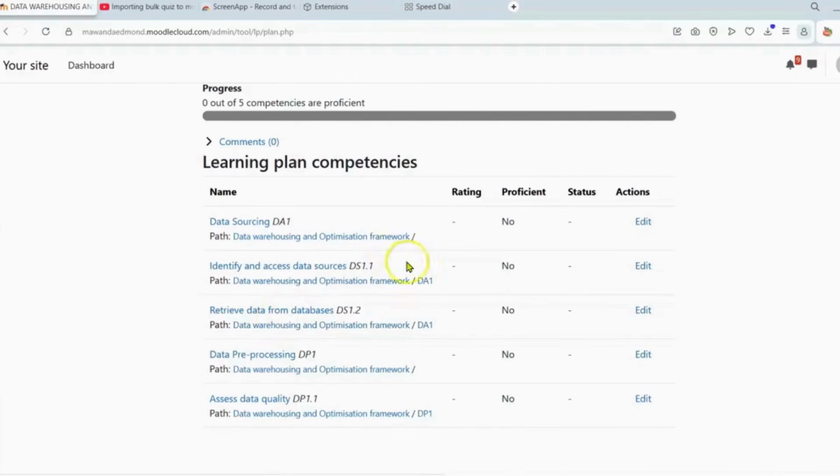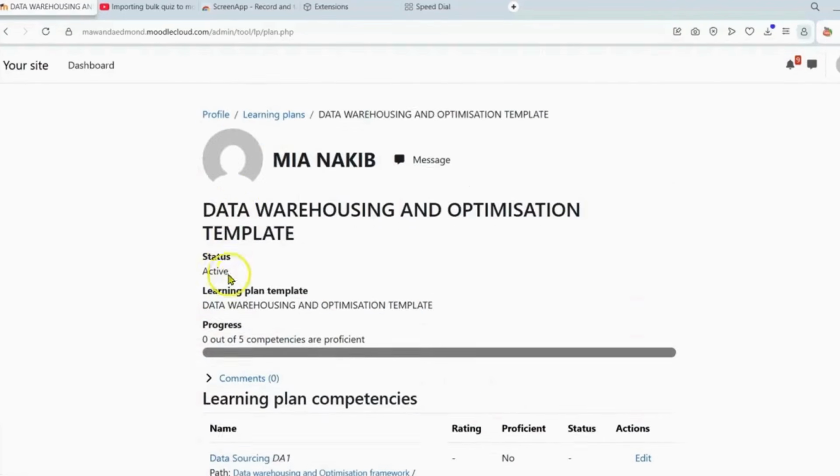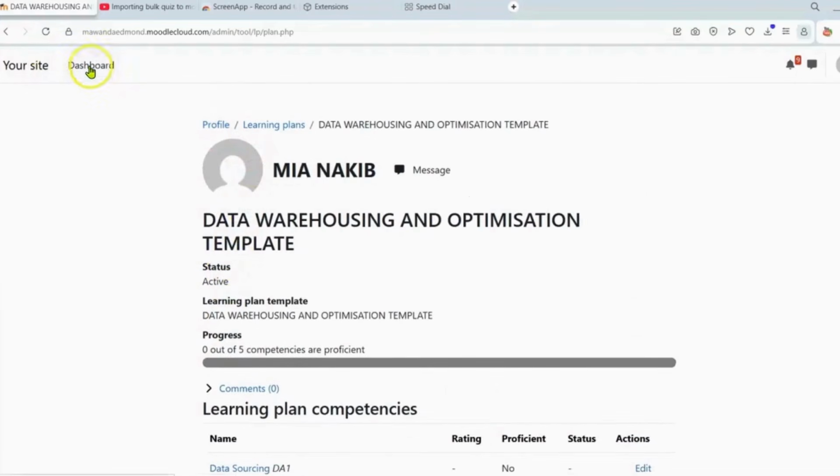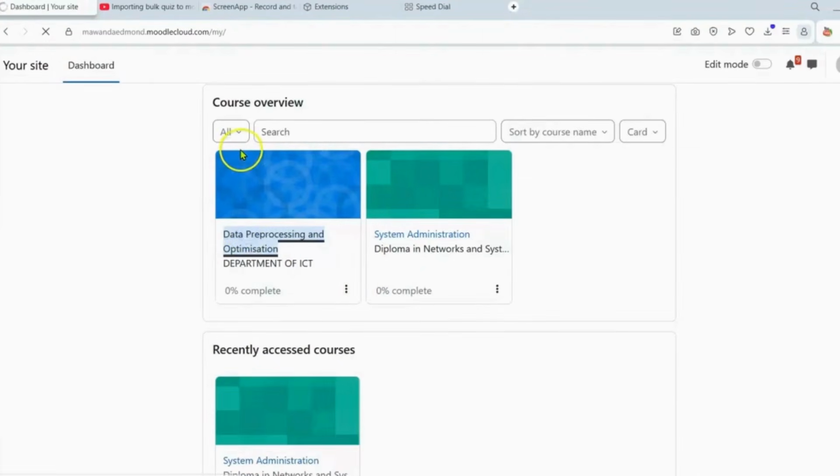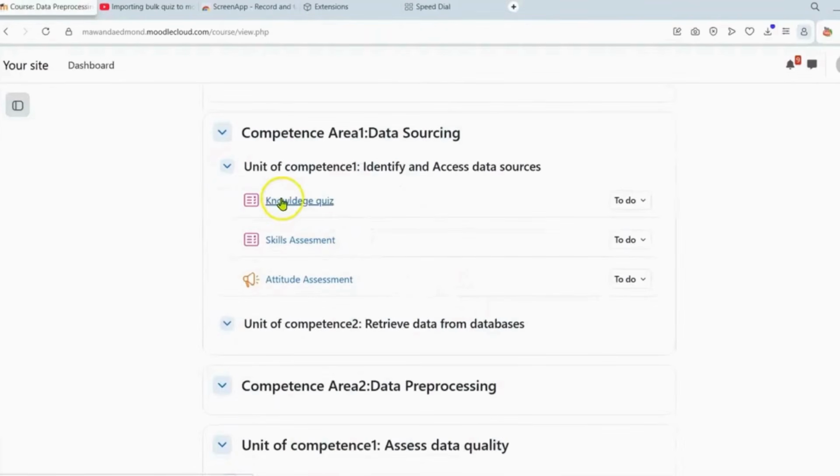Now, the learner is able to track progress. So you can see at the moment the status is null because they have not done any activity yet. Okay, so let this learner attempt some activities. The assumption is they have read all the course material, and now they are attempting the activities.